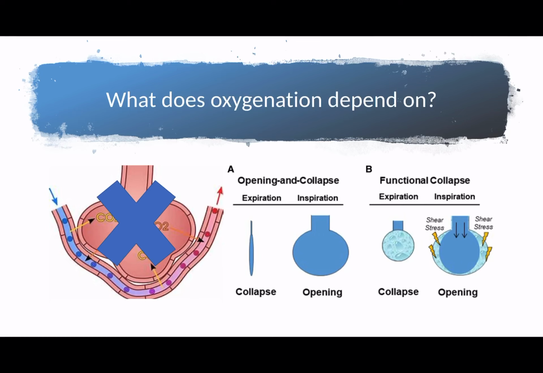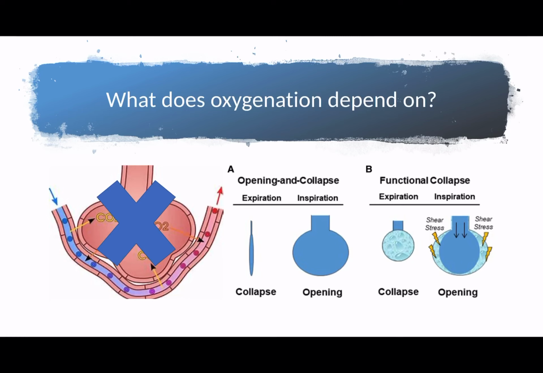And the way in which you try to keep those alveoli open all the time is by using some additional pressure. So you will hear people talking about positive end expiratory pressure, PEEP, or continuous positive airway pressure. During expiration, you're still pushing air in, you're still causing the pressure to stay high in the lungs, so it's not going to become negative, and therefore the alveoli aren't going to collapse, and by staying open, you're continuously allowing oxygen to diffuse through, both through the inspiration phase and the expiration phase of the patient.